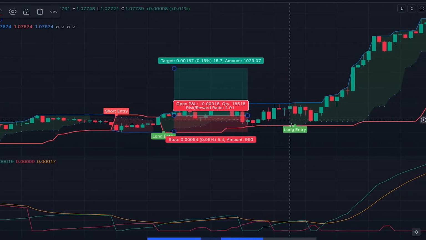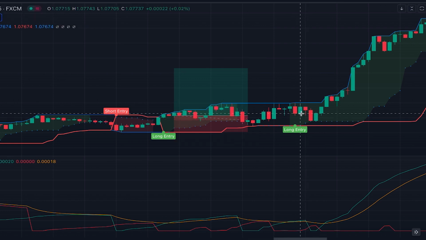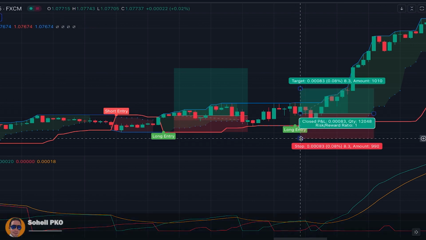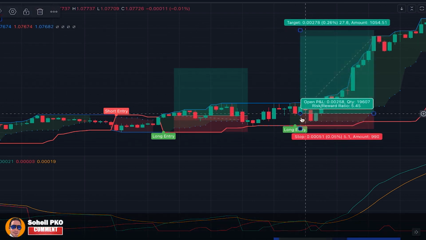For this long position signal here, the signal is confirmed because green line is above the orange line, so another long position could be opened here at this point where the new candle is opened. The stop loss below the previous swing low, and this trade is also a profitable trade, as you can see, and we continue like this.